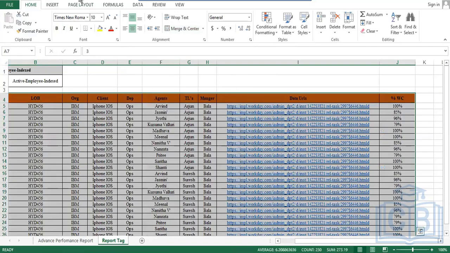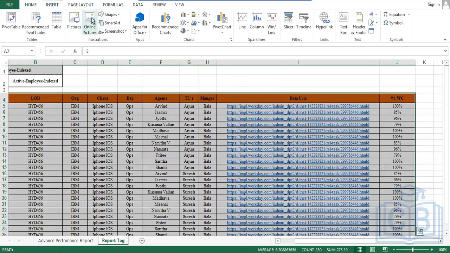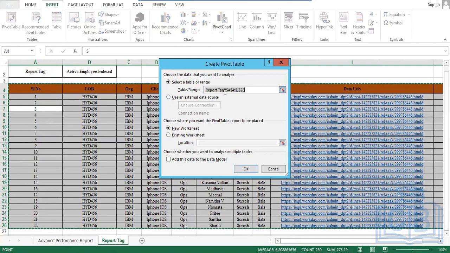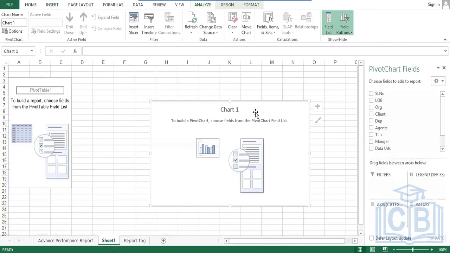Here I'm going to tap on the insert tab. Under this, I'm going to enter into the pivot chart and pivot table. Have a click there. It will capture whatever selected area we did. Have a tap on OK. You will get the pivot chart table on here.